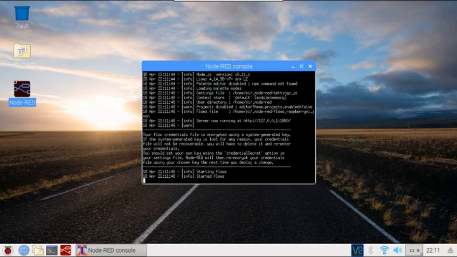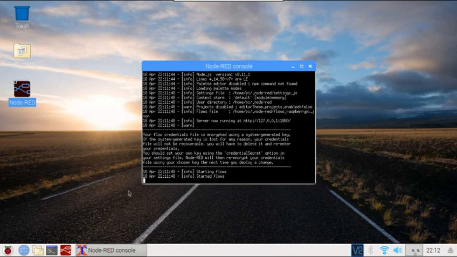It will go through a few steps to start. Give it about 20-30 seconds. So eventually you will see this message. It says started flows. So this means your Node Red has successfully started.